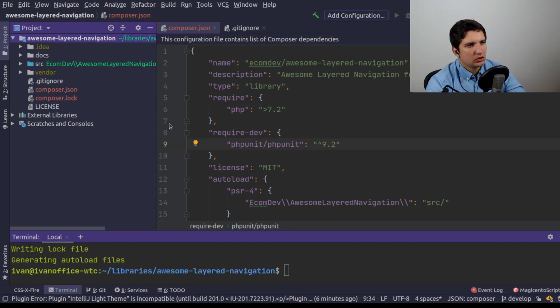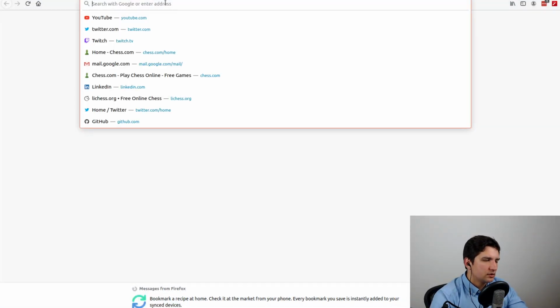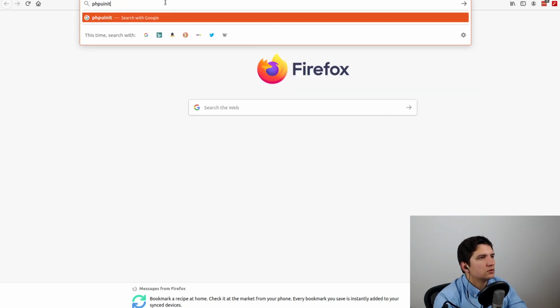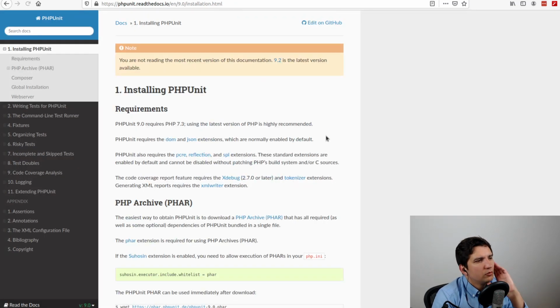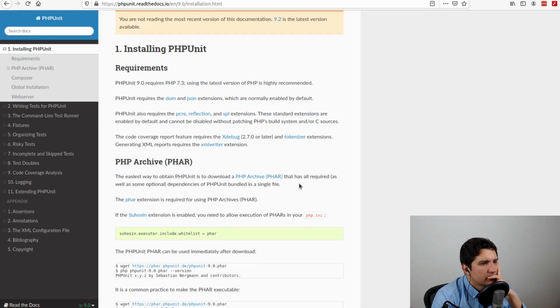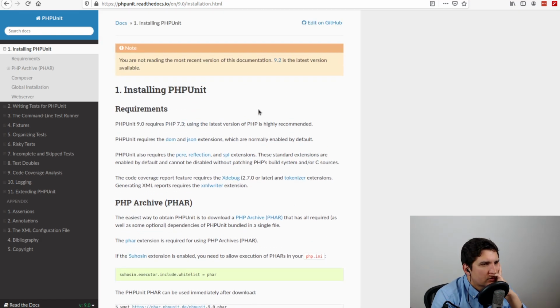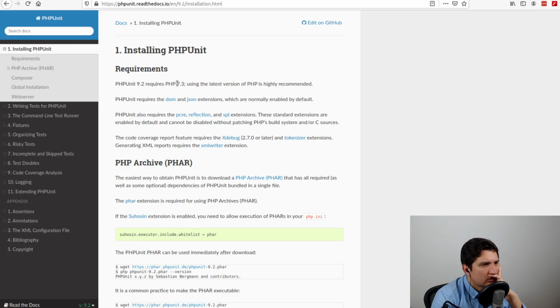However, let me just check. Let's browse: PHPUnit minimum PHP version. Right? Okay, so the minimum PHP version for PHPUnit is actually 7.3.